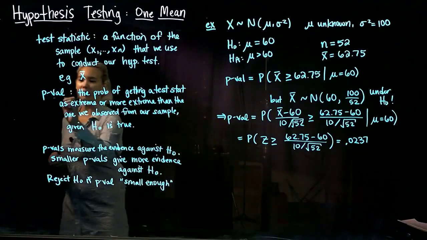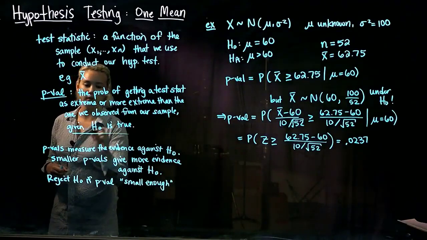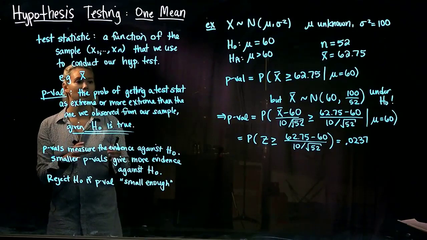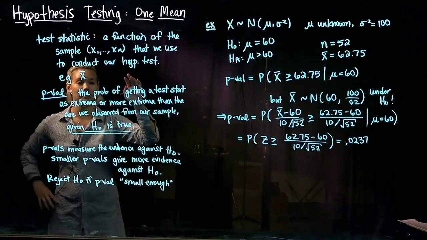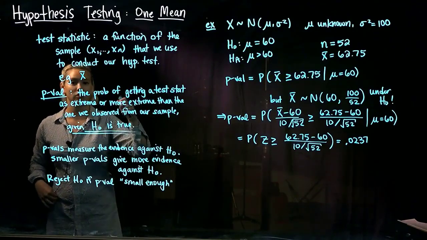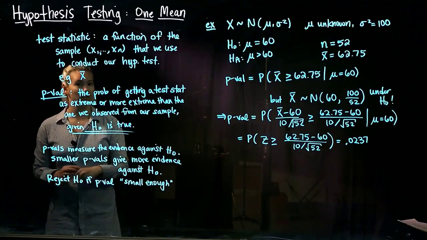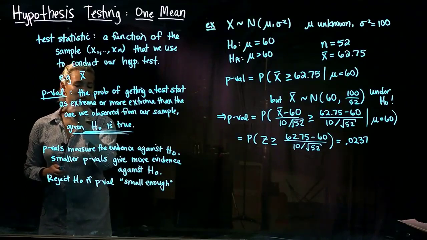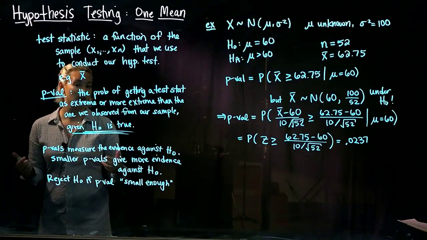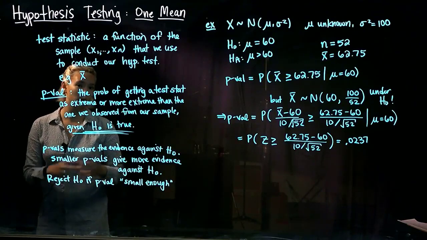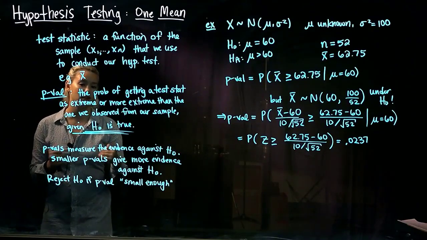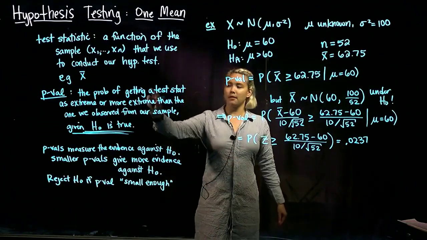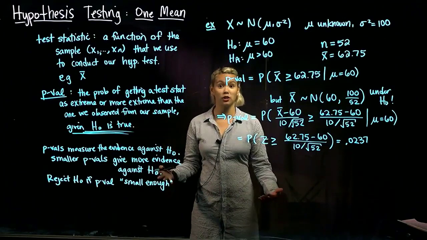Okay, so in this p-value, it's all given that the null hypothesis is true. So we're assuming the null hypothesis is true, and then we're calculating the probability of getting a test statistic as extreme or more extreme than the one that we observed based on our sample. Okay, so we're assuming that the null hypothesis is true in our p-value because in the hypothesis testing framework, we assume the null is true until we have evidence otherwise. All right, so there's our definition of p-value, but how do we actually use them?